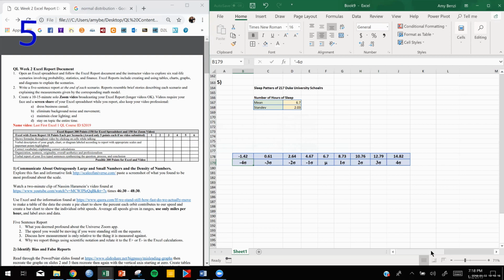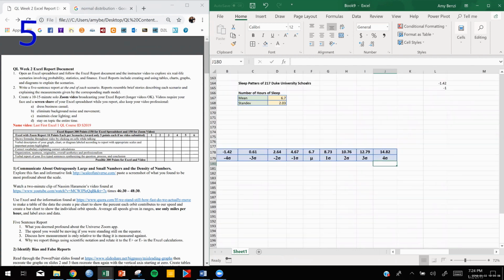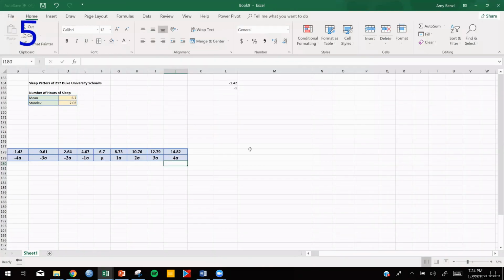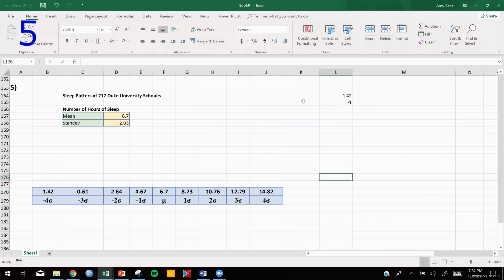I am going to make a big, long list. Starting with our lowest value here, negative 1.42, I'm actually going to create a list. So I'm just going to start my list right up here. I can't really make this bigger because then I can't get everything into the screen, so I'm sorry about that. Here I have, I guess I can do this, can't I? Yes, I know you're thinking, well, why didn't she do that a long time ago? Sorry. So now I have my negative 1.42, and I got that value right from over here.